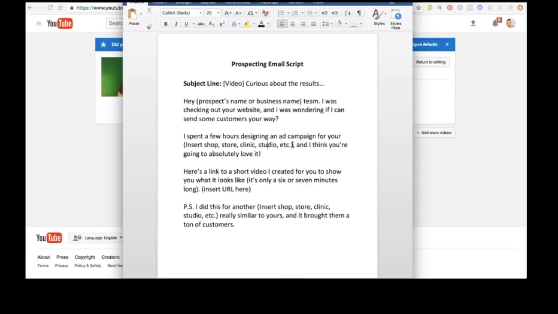Like if you're going for a dentist or a chiropractor, that's going to be a clinic that they own, right? If you're going for a yoga studio or a martial arts gym or martial arts instructor studio, it's going to be a studio, right? If you're going for an auto detailing shop or a paint correction shop or auto repair, anything like that, you can just call it shop. All right, if you're going to do maybe any type of boutique, it's going to be a store. So just use your common sense there. That's just some examples, but there's other ones.